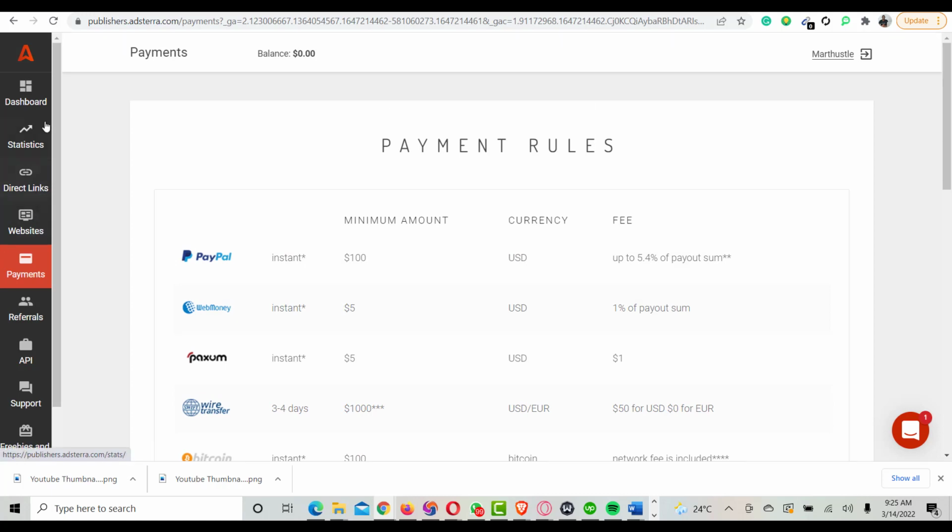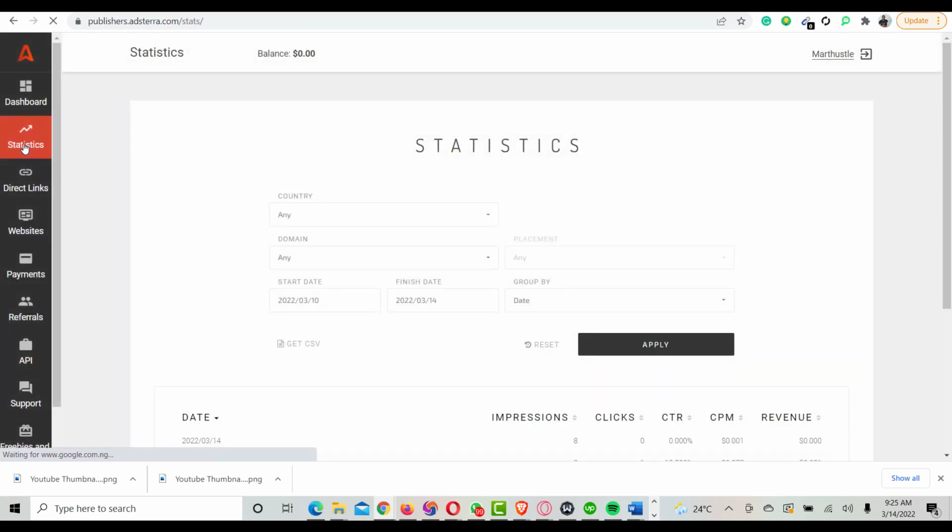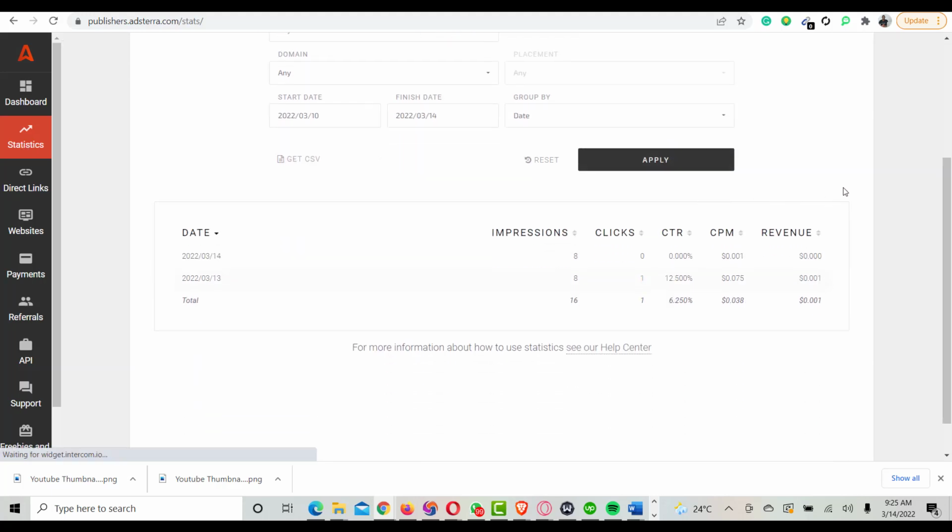Let me check on my statistics to see what's going on there. Yeah, I already have 8 impressions on this one too. The clicks, one click. CTR 12.5, and the CPM as well is 0.00000.